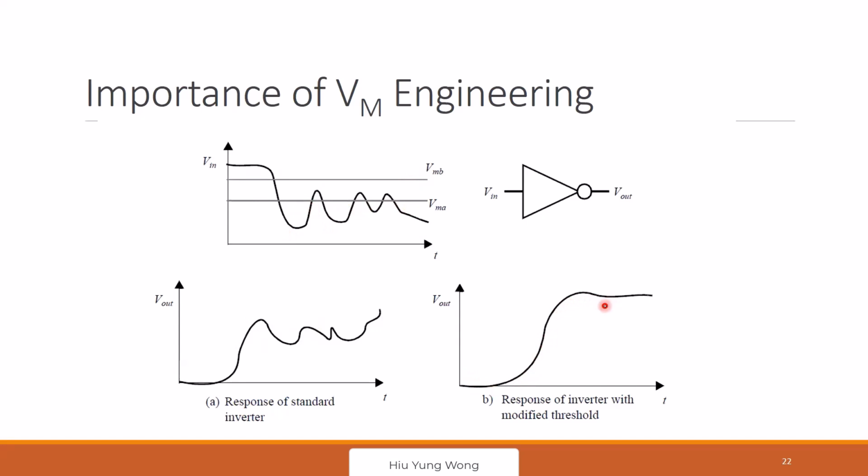So VM, of course, at the same time, it shifts your noise margin also because it affects VIL, VIH indirectly. Okay, so sometimes depends. But if you have noise from both sides, then no, you need to think of other way. But if you are very sure that the noise only appears when the input is low, then you can shift it higher to help you, and vice versa. Okay, because whenever your signal crosses the VM, it's going to switch.